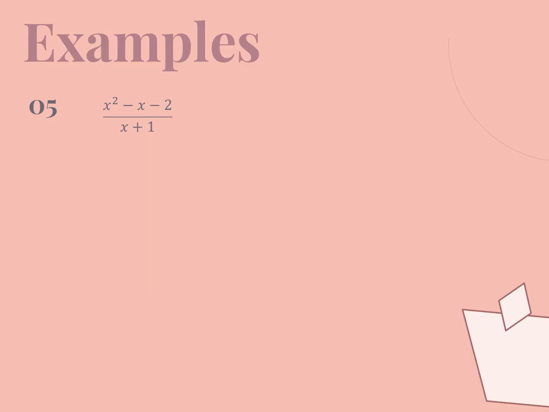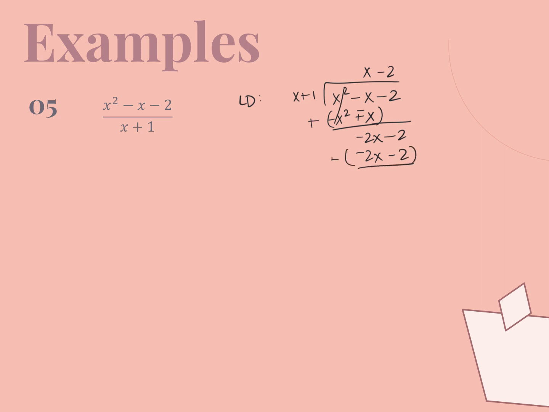So again here, it's like before, where you would do this using long division. So I'm going to do it using long division just so you can see the difference of how simple one is. And you can also prove to yourself that it actually works. So using long division, I would divide x squared by x, and I would get x. I would multiply, I'd get x squared plus x. I would subtract, which is adding the opposites. I'd get minus 2x minus 2. Then I would divide minus 2x by x. I'd get minus 2, minus 2x, minus 2. Subtract the whole thing, which is adding the opposite, and I would get a remainder of 0. And so my answer would be x minus 2.